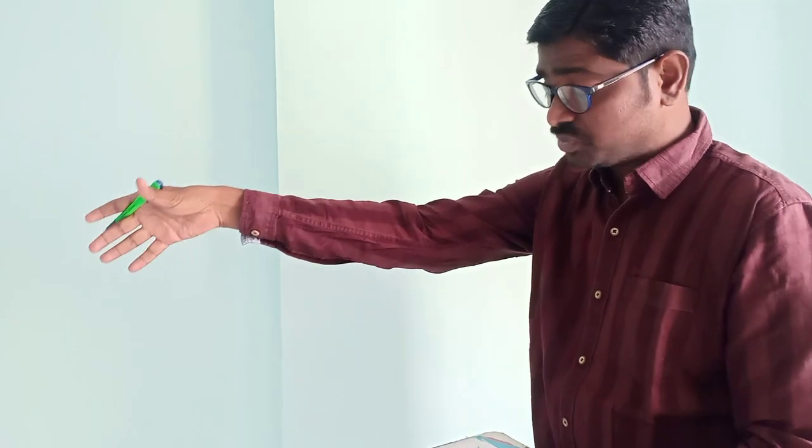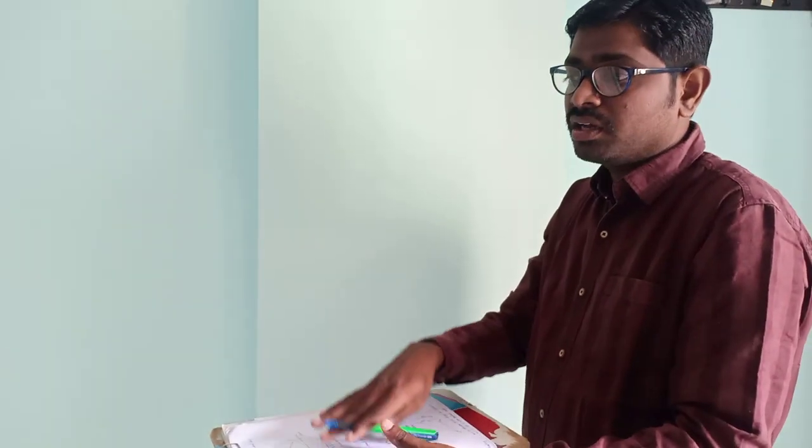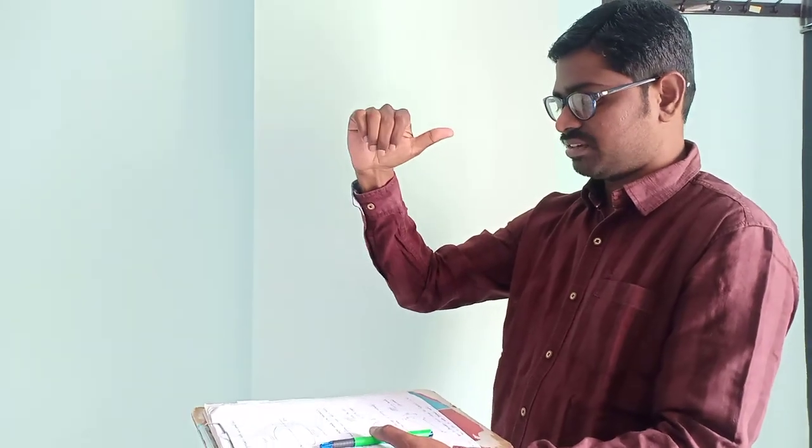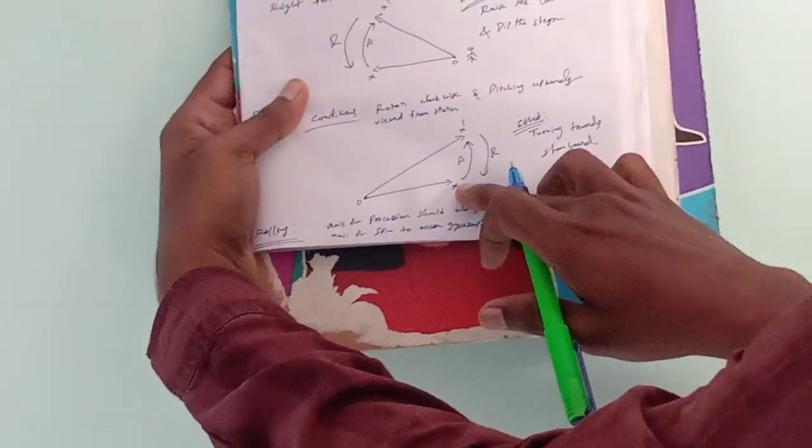Now I am observing from front. Whenever I am observing from front, it is rotating in the anti-clockwise direction. Now with the help of the right hand screw rule, this is the anti-clockwise direction. Now it will be like this. The first vector direction will be like this, towards myself. So I have drawn this. You can see this in the diagram. This is the OX.